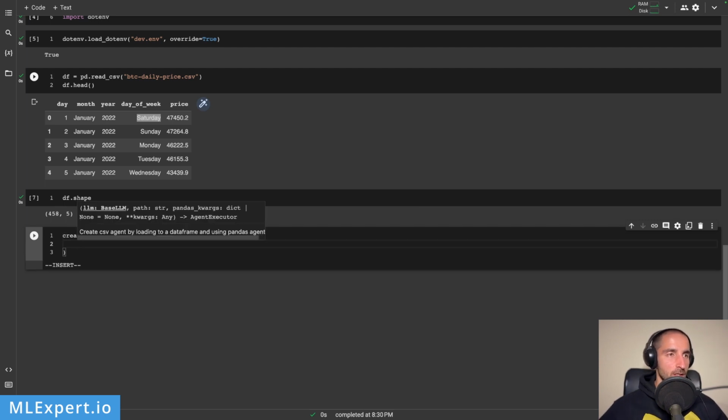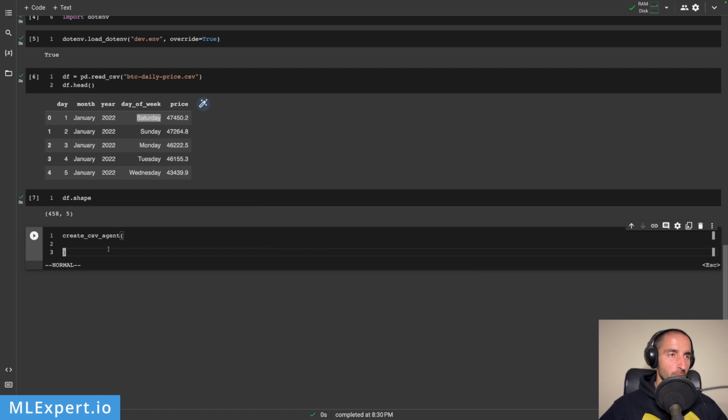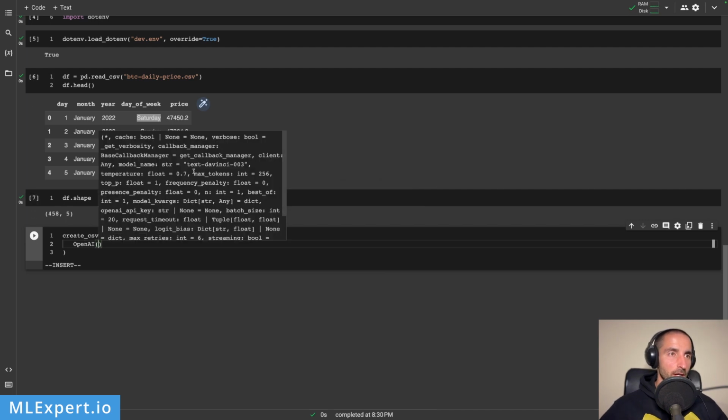And this one wants an LLM, so it's a base large language model, then some path, and then we have some keywords. So what I'm going to pass in here is going to be the OpenAI model. And you can see right here in the documentation that the model name is actually text-davinci-003.